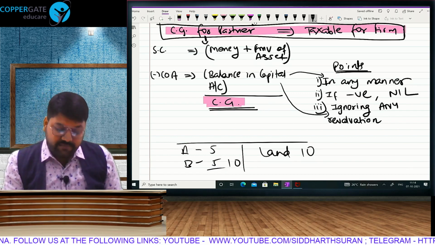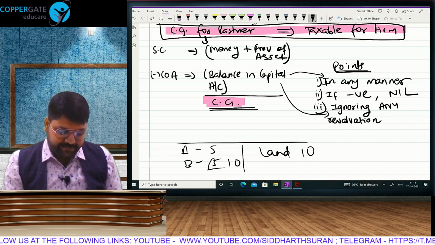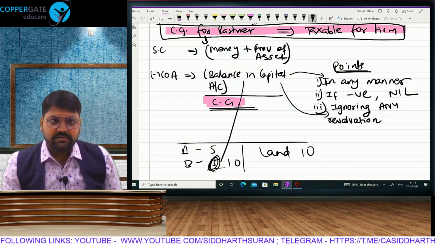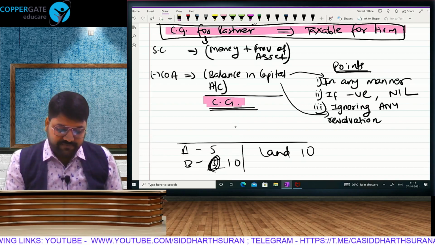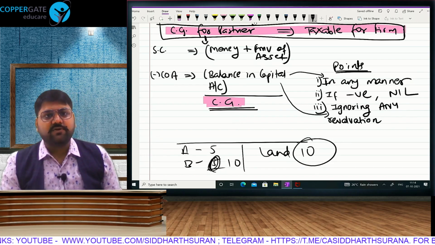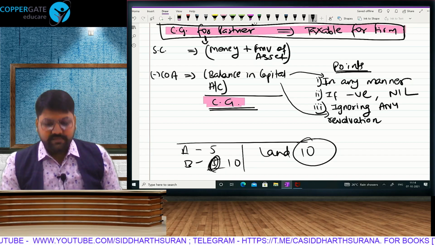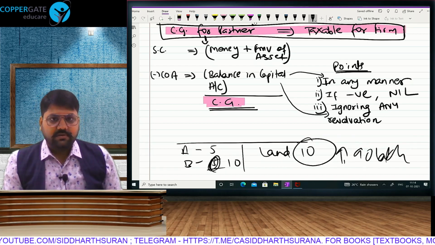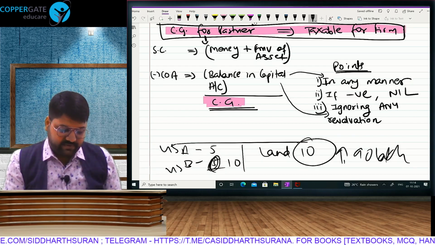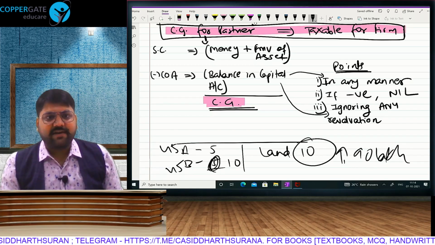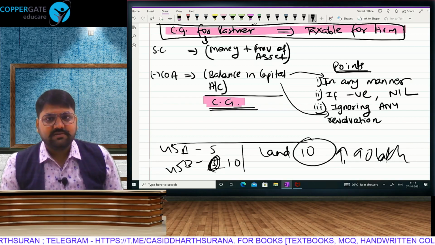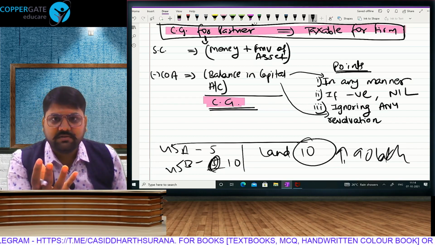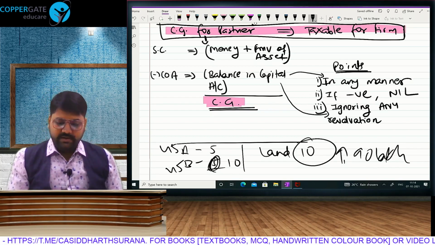That means if at all we are taking cost of acquisition for any of the partners, the balance in the capital account is the cost of acquisition, 5 lakh rupees. What this firm will do is revalue the land to 1 crore. That means here we will increase 90 lakh rupees, and we will credit 45 for both. So 5 lakh will convert into 50 lakhs, and purposely we will inflate our cost of acquisition. Not allowed. Understood the line?